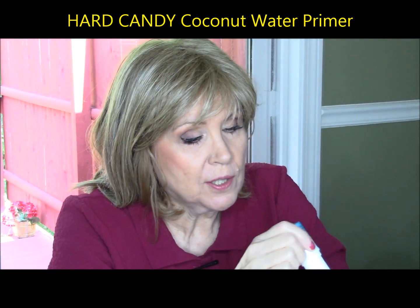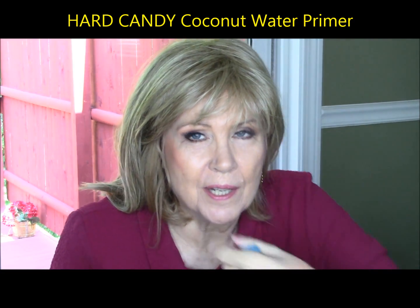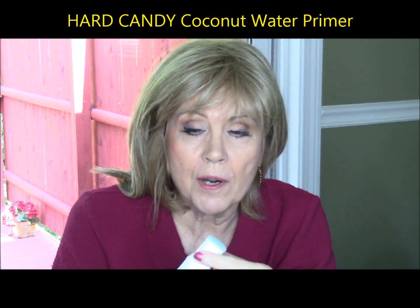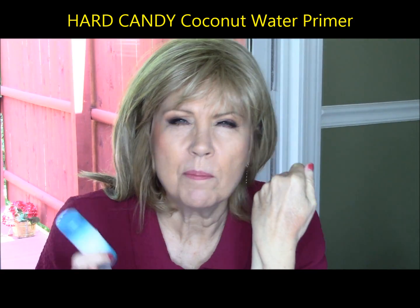Oh my gosh. For primers, I did want to try this because it was a hot summer day, and this is the Hard Candy Coconut Water Primer. It's actually a stick primer, and when you put it on, it almost feels like you're putting a silky ice cube on your skin. It's extremely cooling, so if it's a very, very hot day, this is a wonderful primer. There is a slight perfumey scent. It dissipates right away, and then it dries down to a dry finish. So I like this so far, and it's working under the foundations I've been trying this past month. It's very inexpensive, so I'm always looking for inexpensive options.